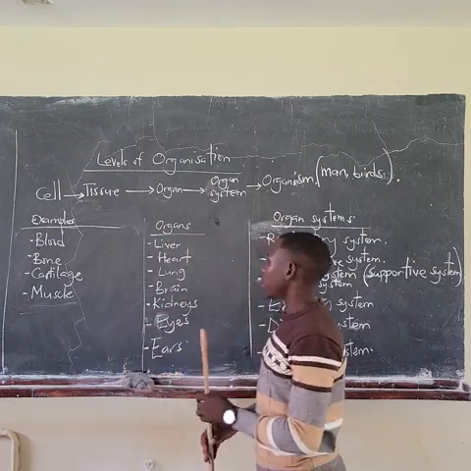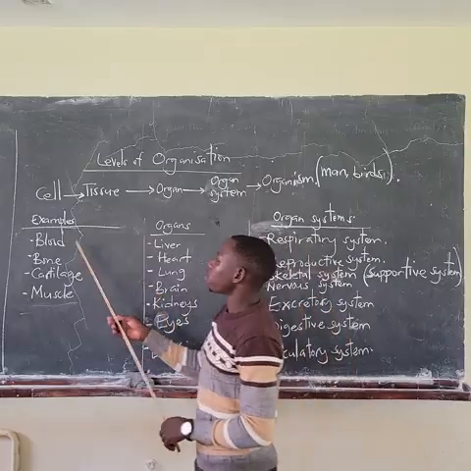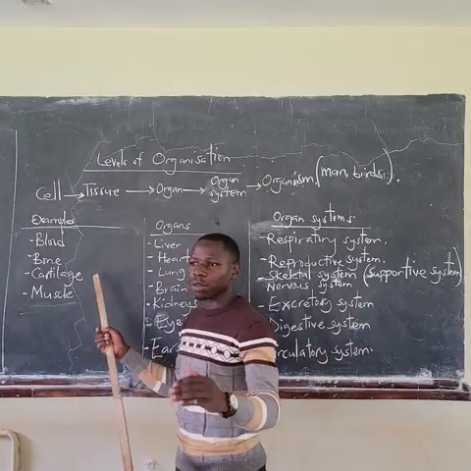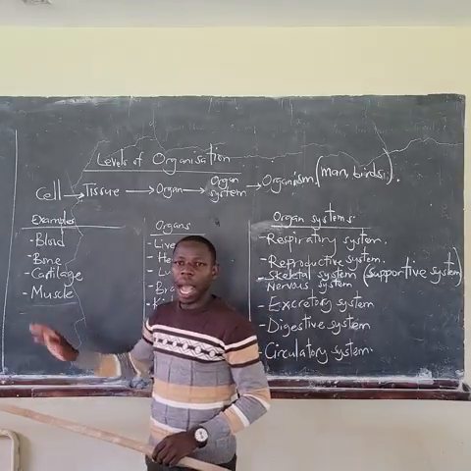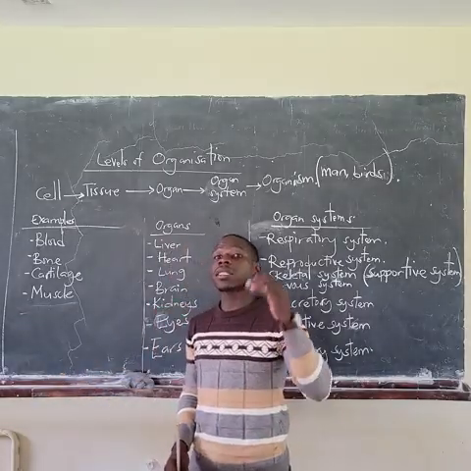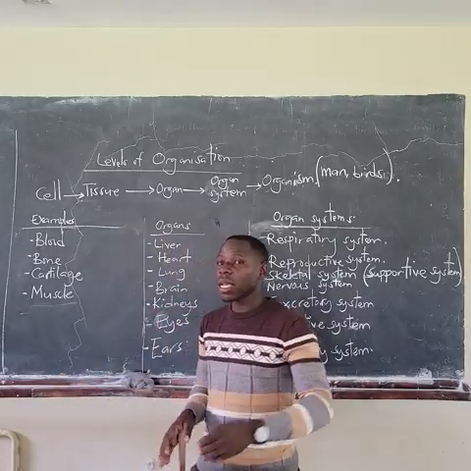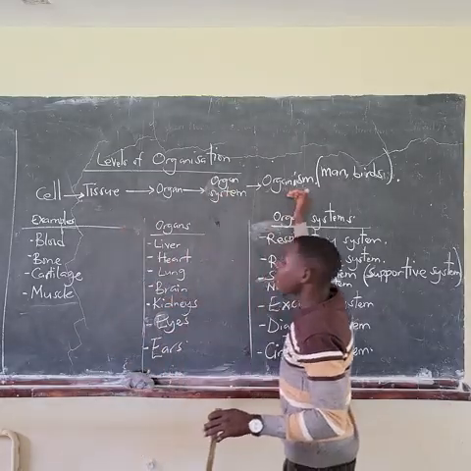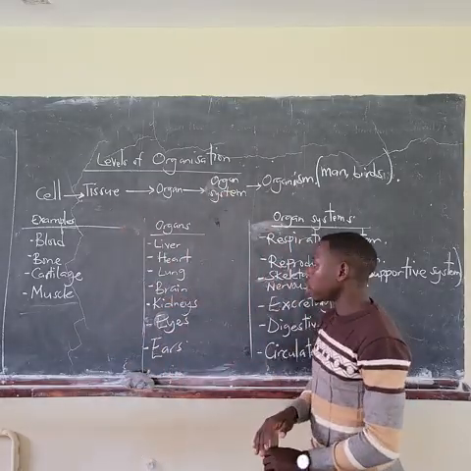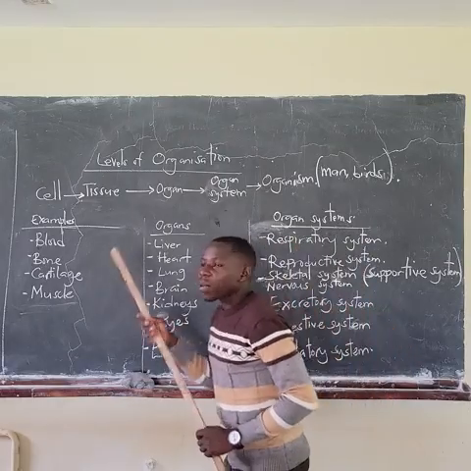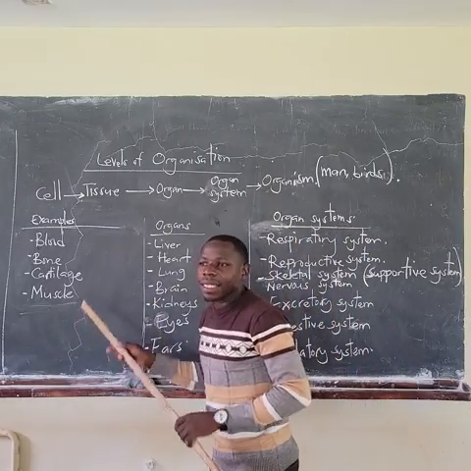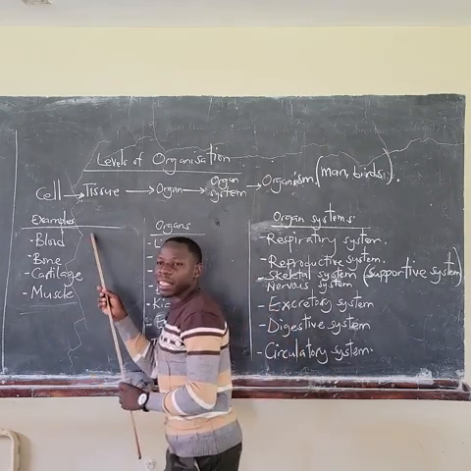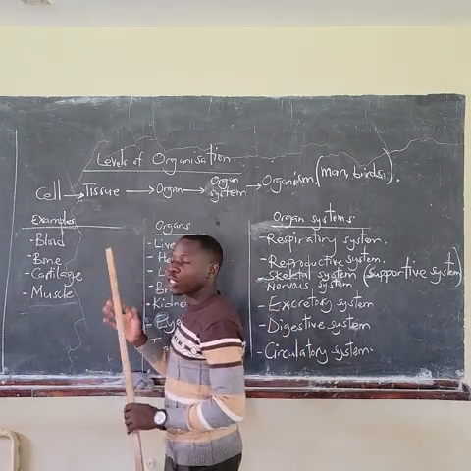Let us go to this story. We have examples of tissues. I will not talk about examples of cells because we're talking about cells, and in this first session we have looked at specialized cells. Now here we go. I want to talk about tissues, organs, organ systems, and the organism. We see the cell is the basic structure and function unit of life. Look, very many cells join up to form tissues.